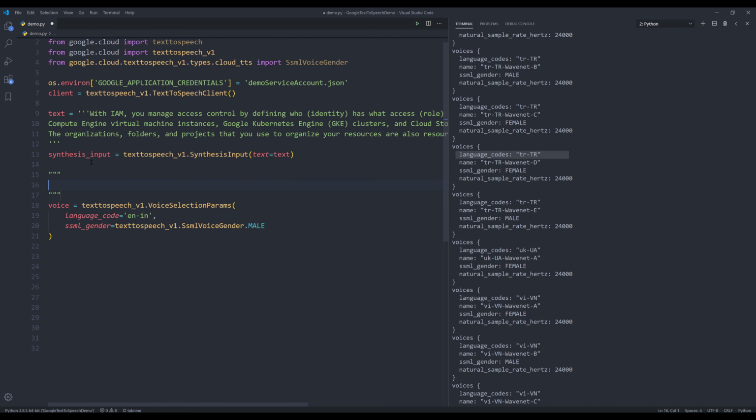Let's do method number 1 and method number 2. I'll call this voice 1 and I'll call this voice 2.